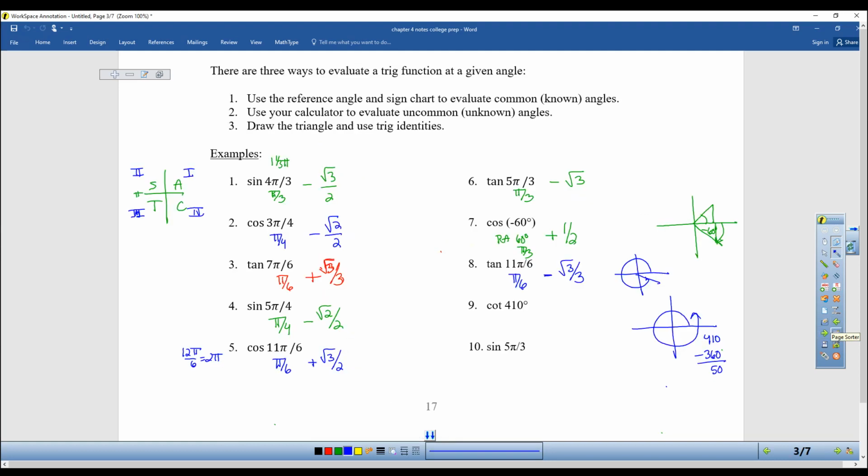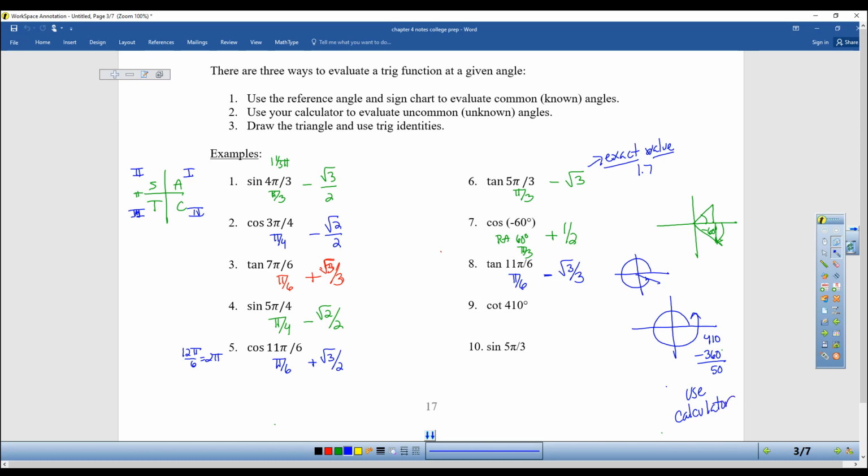So when you get something that's not known, you can use your calculator. I do not expect you to get the exact answer. So this is what we call an exact answer. You'll see your book say, find the exact value. They say that because if you use your calculator, you would get 1.7 something, something, something, and you would definitely round it. You can't do all the decimal places. So this is what I mean when I say exact. Pretty much you can't use your calculator. But now you can use your calculator because we're only expected to know the ones on the chart.